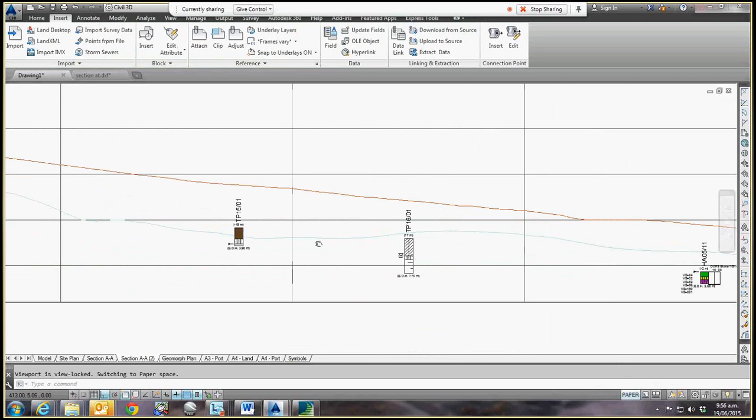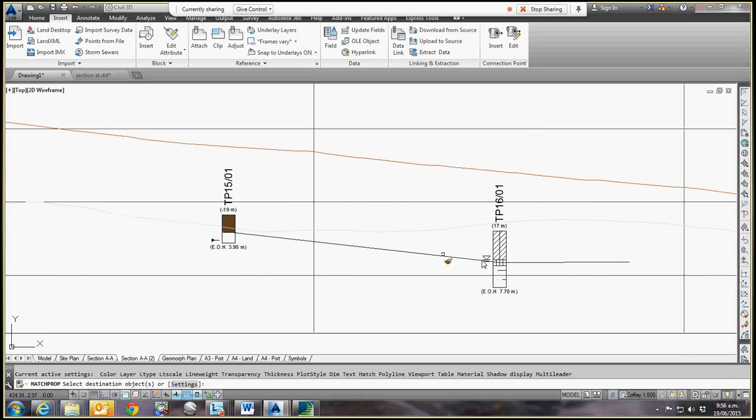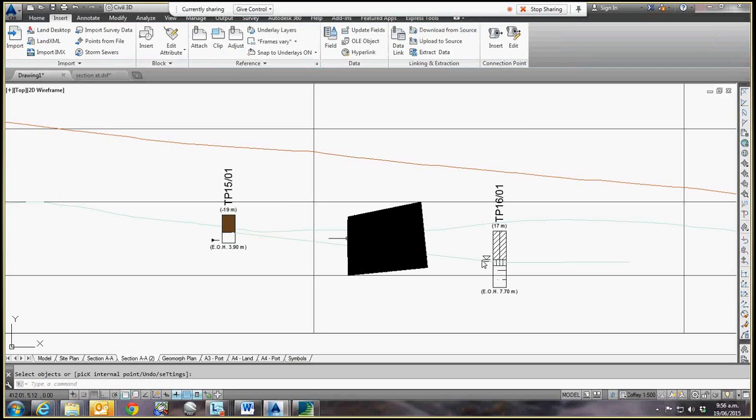So I can go in here, and I can draw lines between layers, between the bottom of that one and the bottom of this one, and then I can match them and hatch them, and do things like that once you're in CAD.